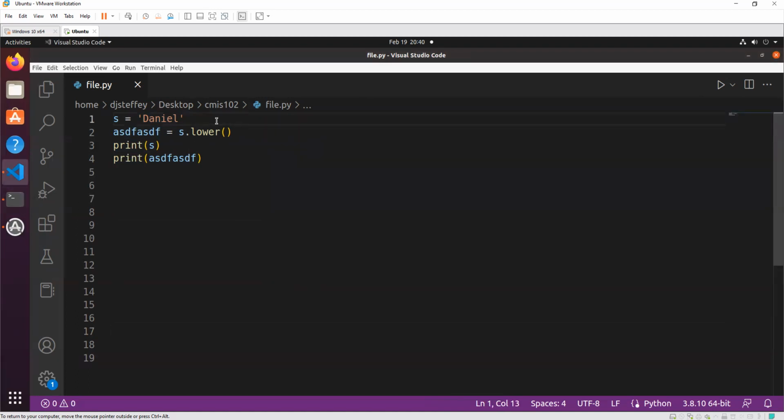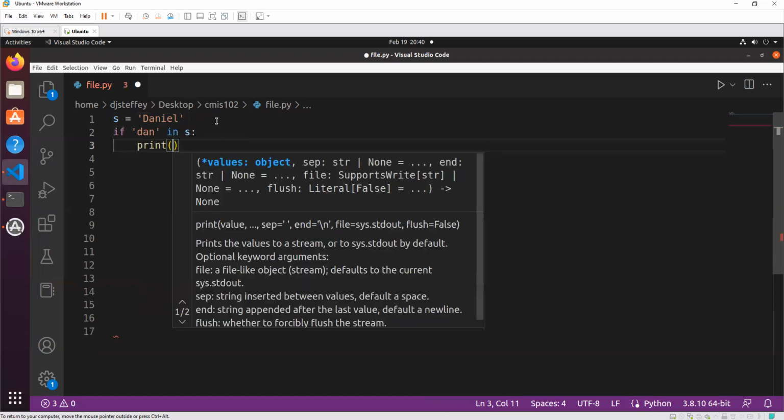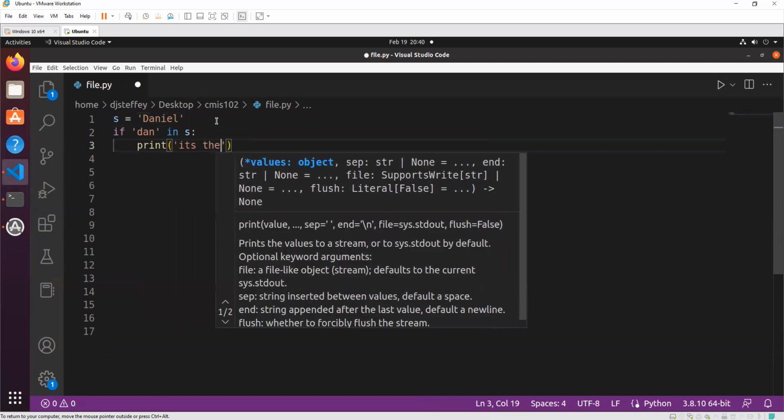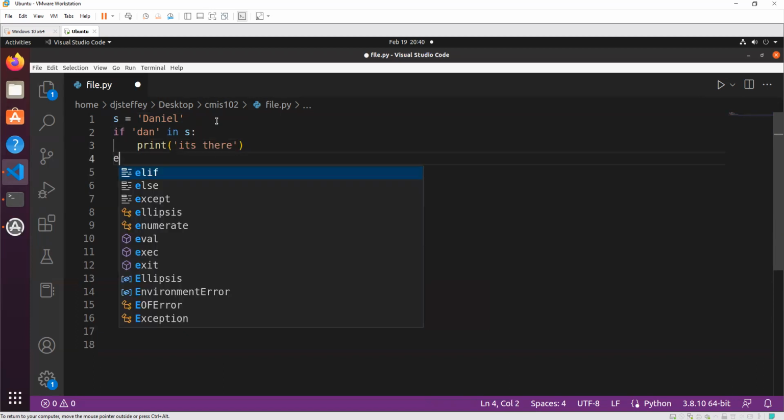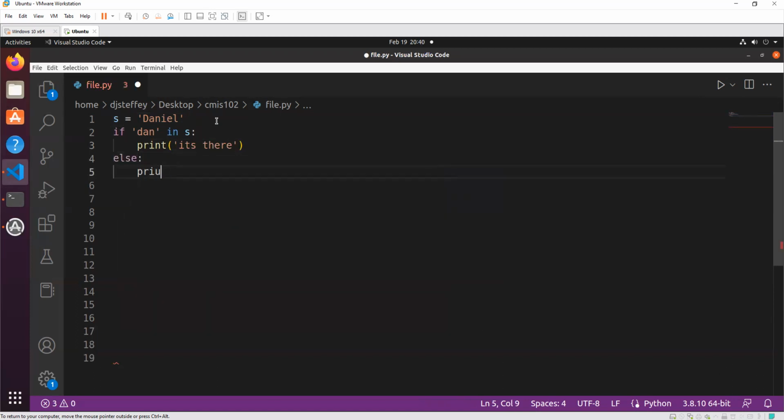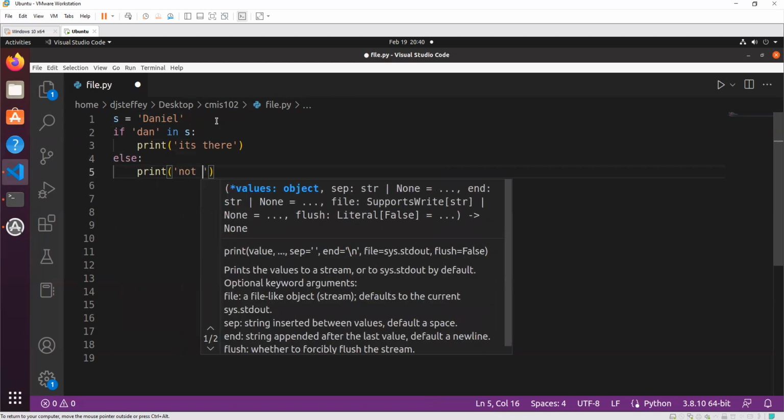How is that useful? Let's say we want to know if a string contains Dan somewhere in it. So let's say if Dan in the string, print it's there, else print not there.